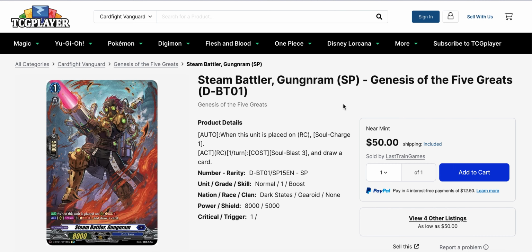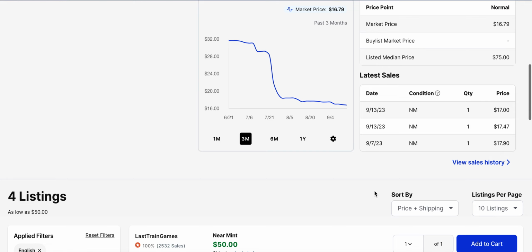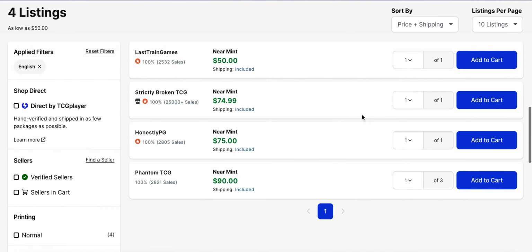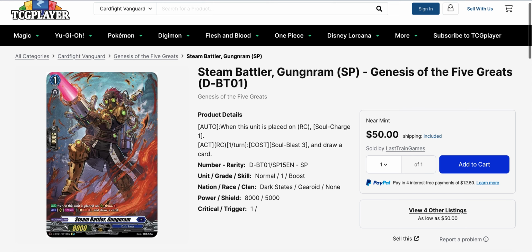Now, going into some cards that have been fluctuating a bit, Steam Battler Gungnam is the first one I want to talk about. The SP of this card from set 1 has been bought out. Last listings all sold for 17 plus, and now we are at $50 for the base listing. So we definitely need to see some more cheaper copies of this SP on the market, especially given that it was a buyout from the $17 mark.